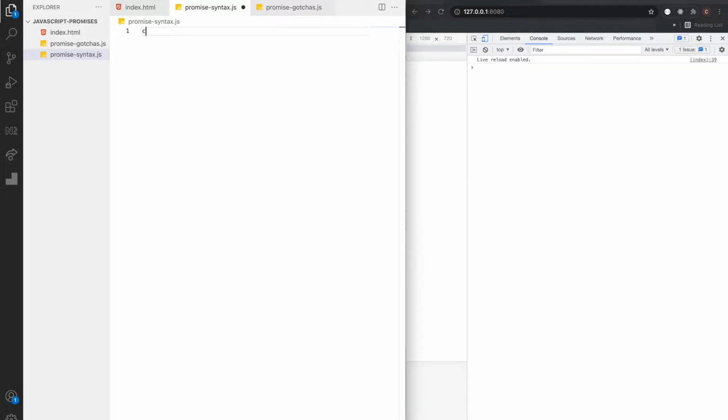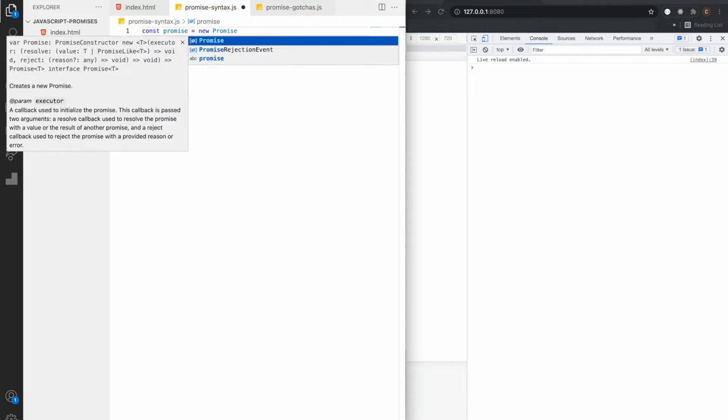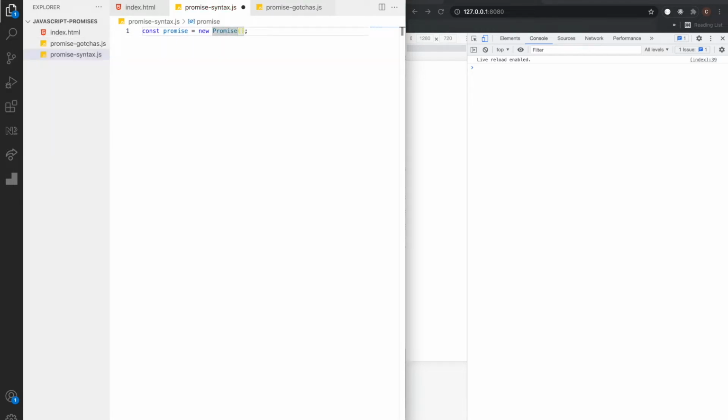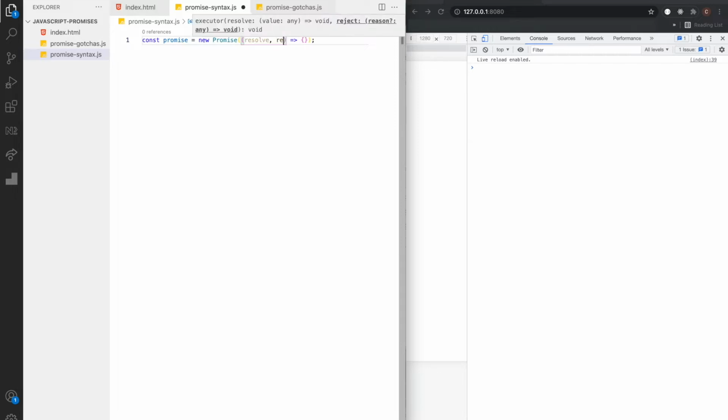Alright, with that out of the way, let's dive into some syntax. Okay, so we'll start out just creating a promise, and we can do that using the promise constructor like this. And the promise constructor accepts a function, and we'll use an ES6 arrow function here. And this function itself accepts two arguments, resolve and reject. And these functions signal to the promise that the promise was completed successfully or unsuccessfully, respectively.